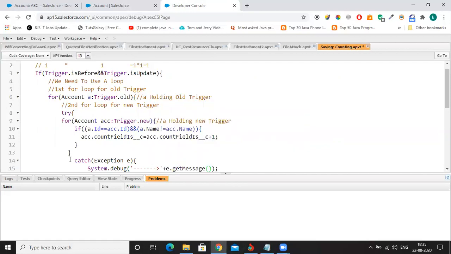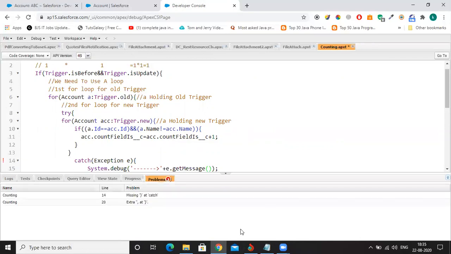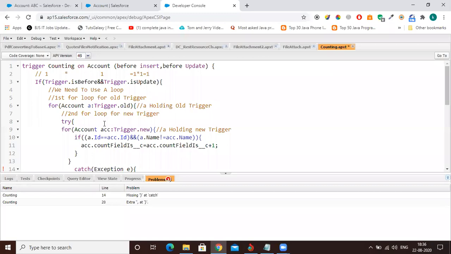Okay. Save it. Okay, guys, just a small logical mistake here actually. It should be here, should be old account equal to new account. Okay, and old account name should not be equal to new account name. That was the condition. Let me save it.